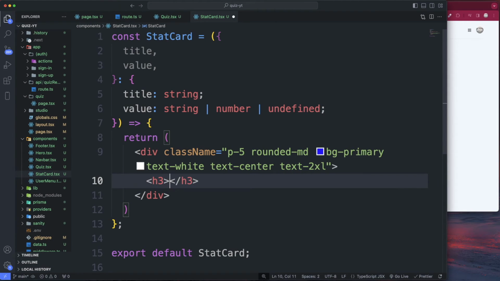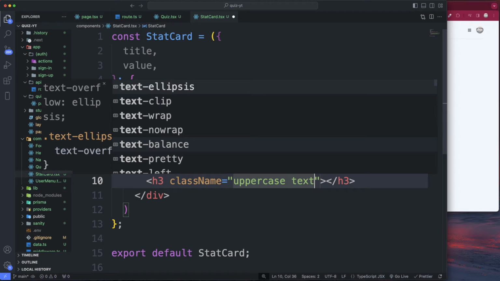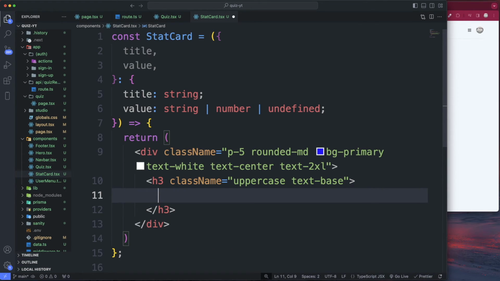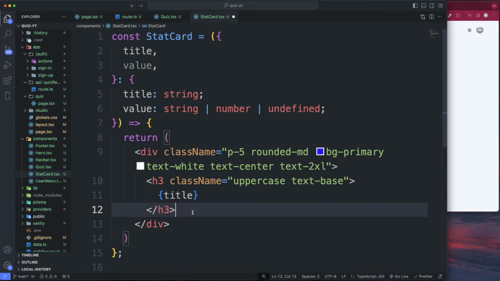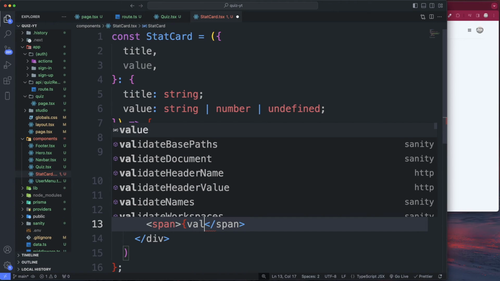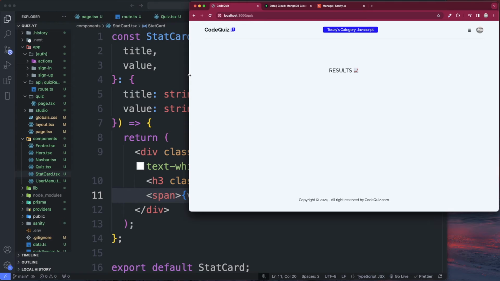And here we're going to have a H3, and this is going to have a class name of uppercase and text base. And this is going to have our title. All right. And then underneath here, we're going to have a span, and that's just going to hold our value. Okay. All right. So let's head back over to our quiz component.